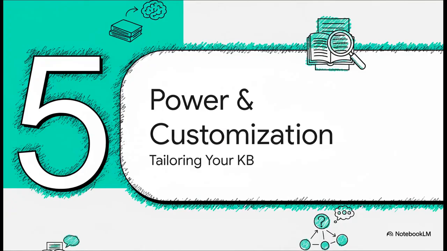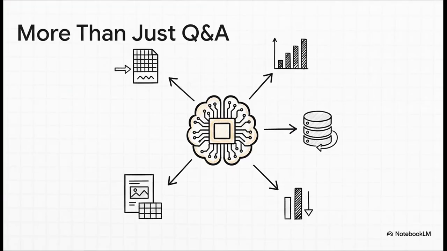Now, this is way more than just a simple question and answer bot. The real power here comes from all the knobs you can turn and the advanced features you can use to really tailor this thing to exactly what you need. Just look at this stuff. It can pull information directly from charts and tables inside your PDFs. It can even write its own SQL code to query your structured databases. And it uses other smart models to re-rank the search results to make sure the absolute best information comes to the top. It's a super versatile system for pretty much any kind of data you can throw at it.